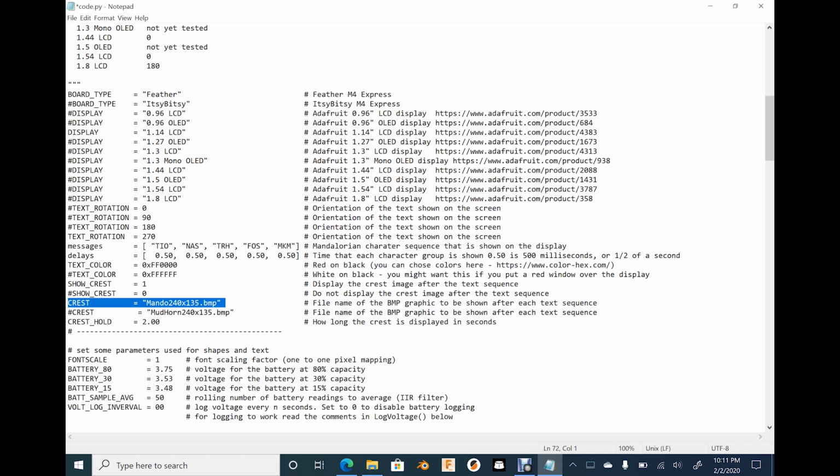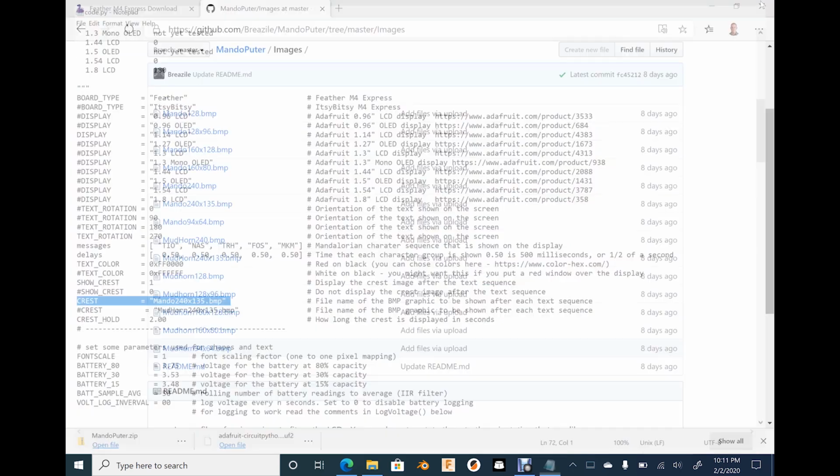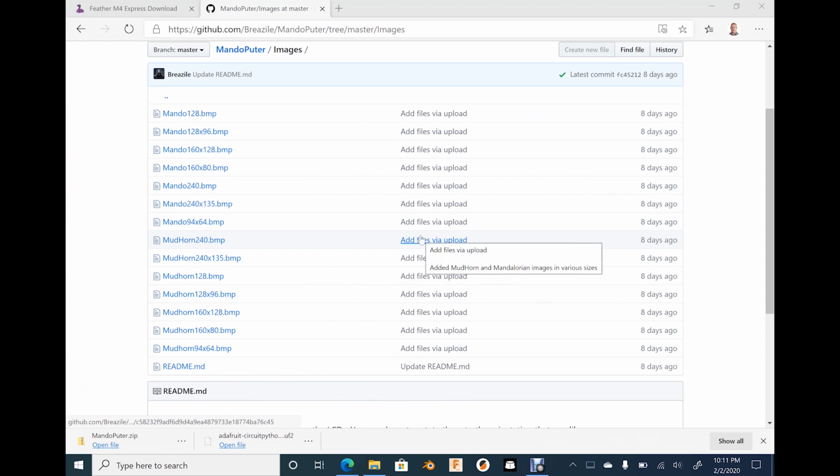And that's pretty much it. So once you've got this configured the way you want, all you do is save it. Done. Your board should reboot and you're all good to go. The only thing left after that is to wire up your LCD and it should just run.